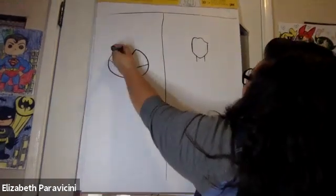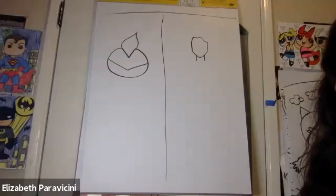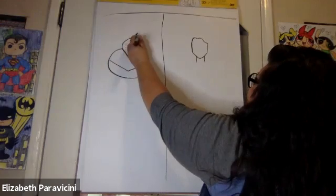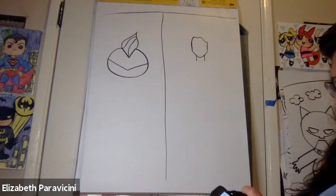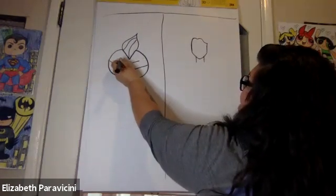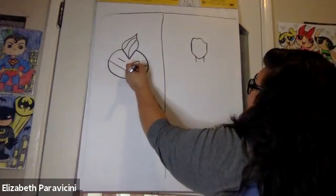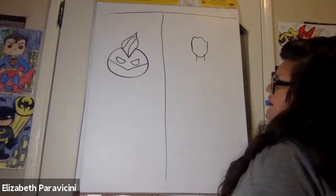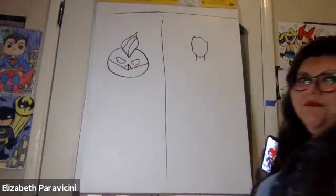For the masked Captain Marvel: her eyes are two diagonal lines with a happy face or U shape underneath. She has a little triangular nose in the center — like a triangle with a line, almost like a beak. For the other version, add her collar going sideways with a little V, then create her shoulders going out and block her body. Curve her chest line and bring her waist down.